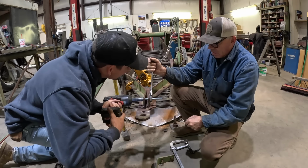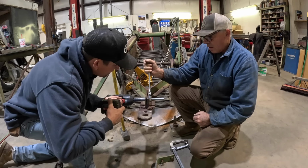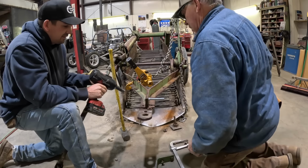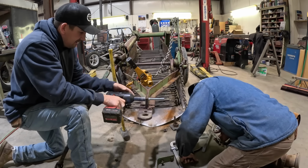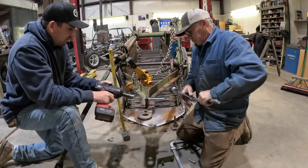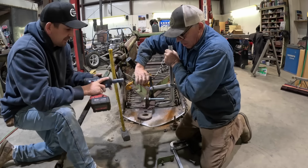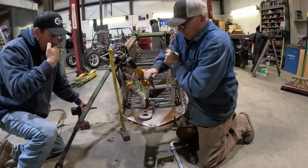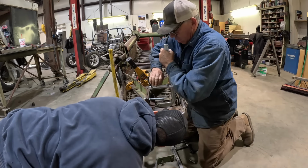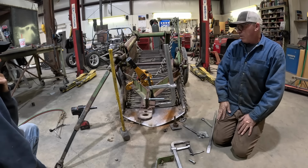Weld catching. It was catching. It needs to go down a hair. And I think that side just rolled. Got it pretty tight. Give us some movement. I think it's sitting on the weld though. It snagged it, popped past. Yeah, it's sitting on weld. So we got to get rid of all that weld to get it down where it goes. That looks good right there, though.